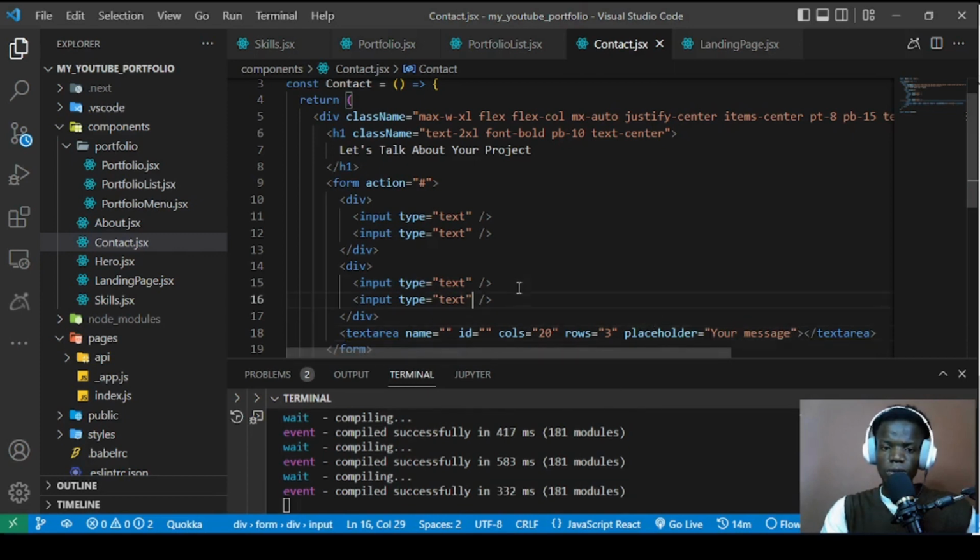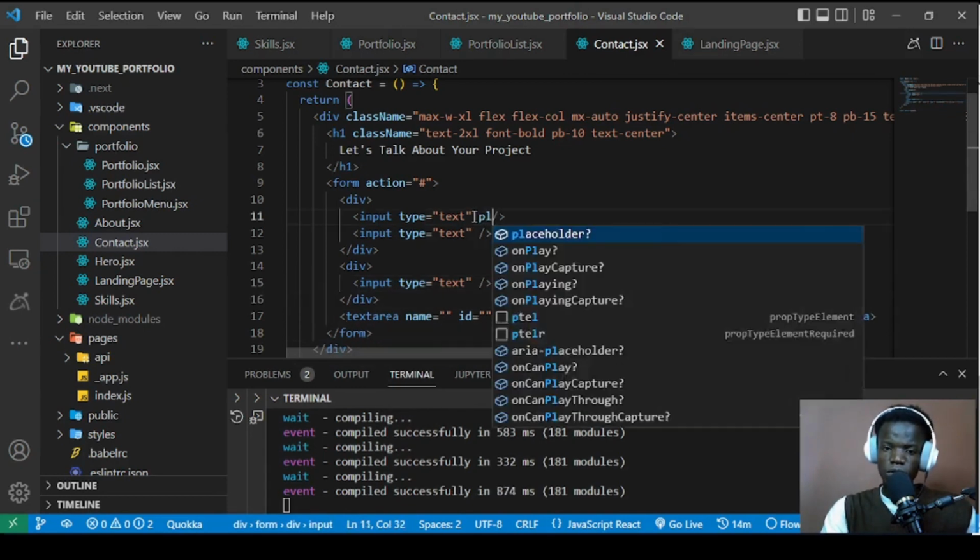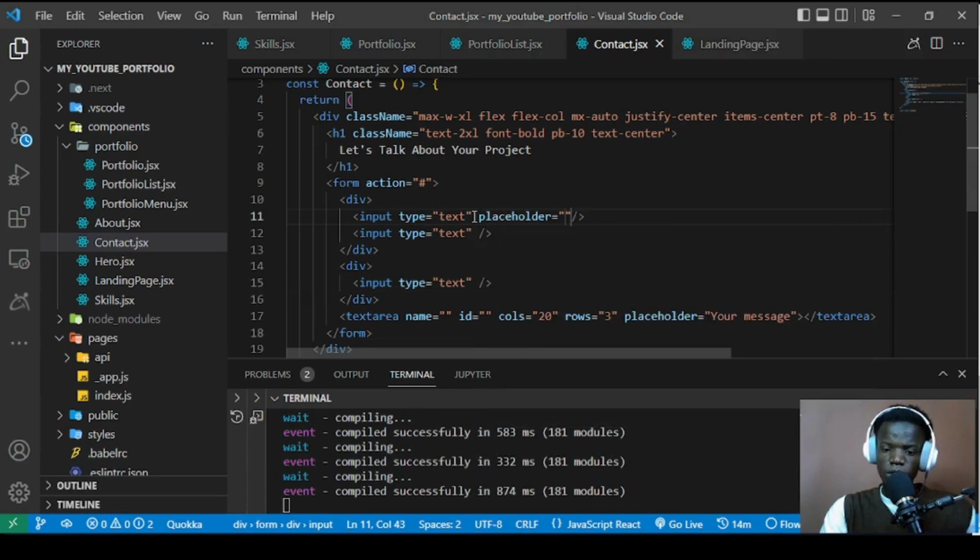And here we have just one. I think for the first one we have a placeholder of your name. The second placeholder is your email.